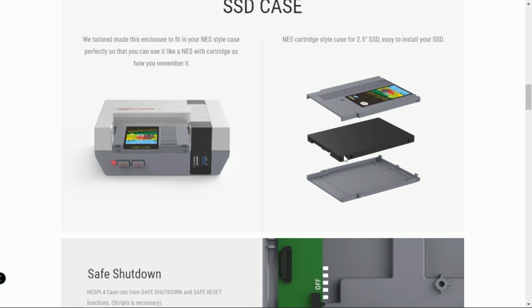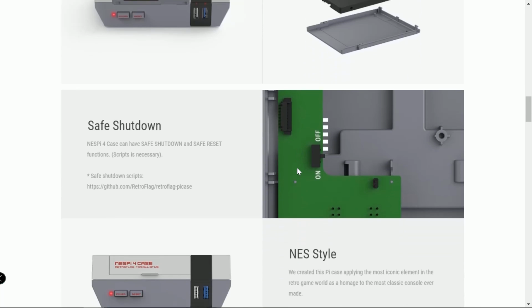Also, if you guys are familiar with the M.2 drives, those are actually faster than the external Samsung drives that I'm currently using. Those have a 3000 gigabyte read speed, 3000 gigabyte write speed. So if this company could really do that, they'll really hit the ball in the market. But again, unfortunately, right now there's only a limited number of images or builds out there in the RetroPie community that can really take advantage of this.